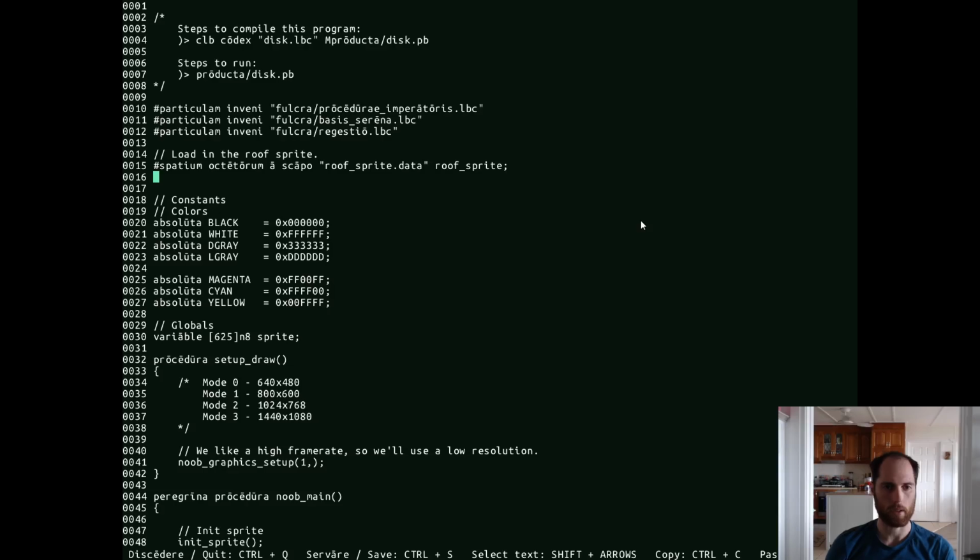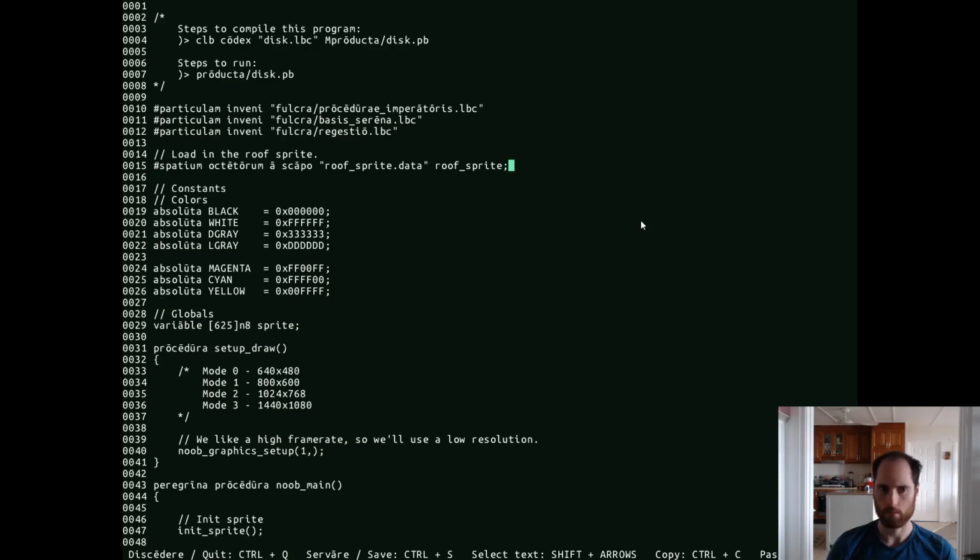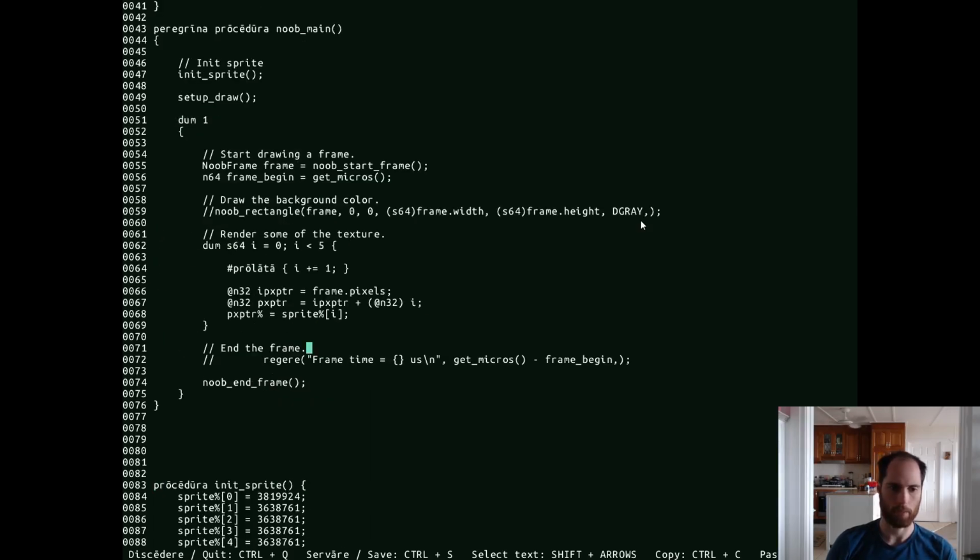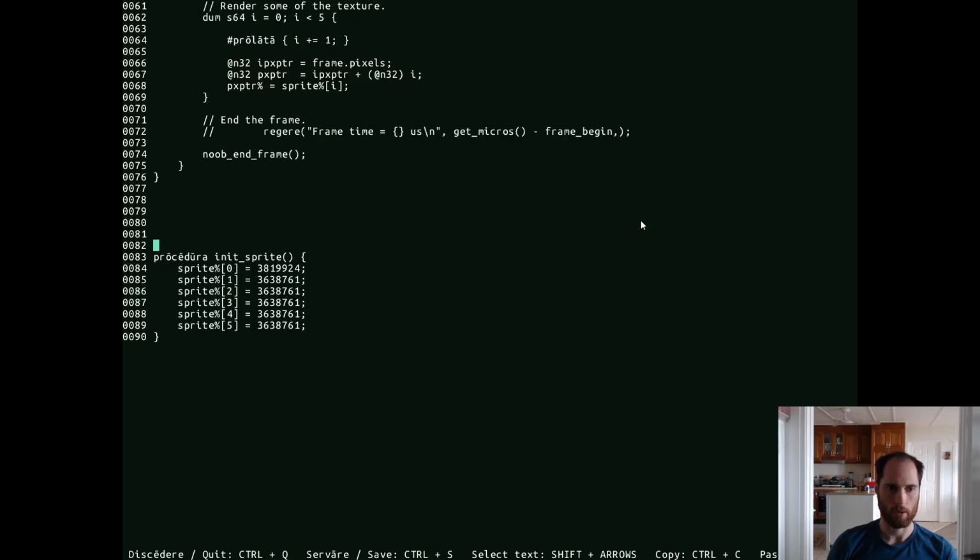So yeah, let's now use this to get the pixels on the screen. I think all of this init sprite stuff can go.